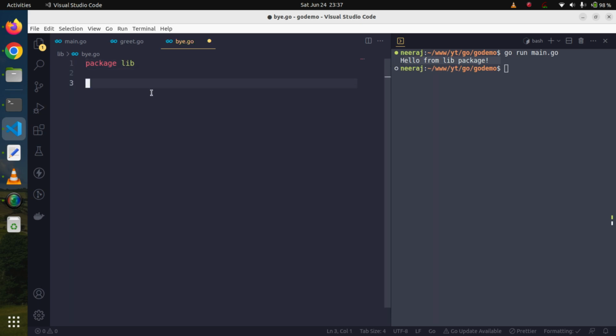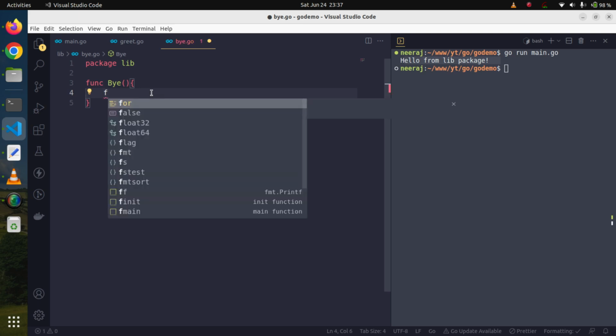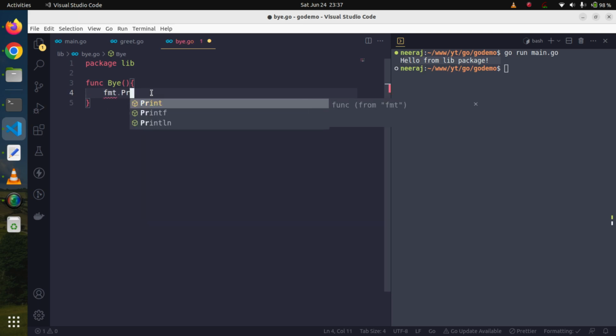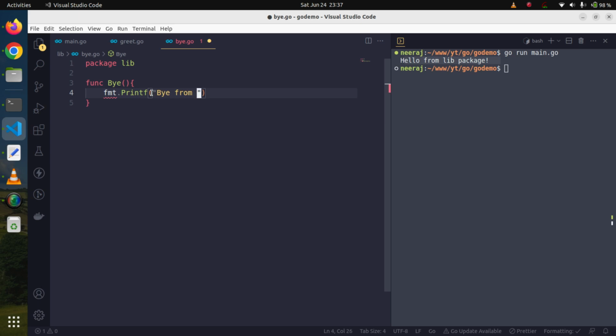So package lib, and this file is also going to have one function, let's say bye, which greets the goodbye message to the user. So fmt.Printf, and we will say bye from bye function in lib package. This is going to print out only this simple message.